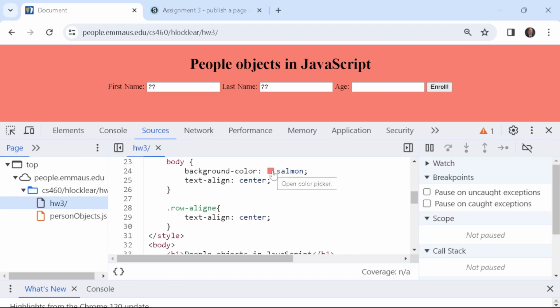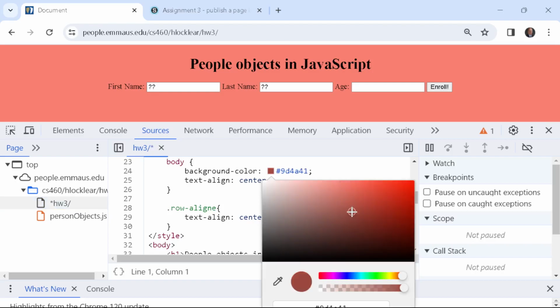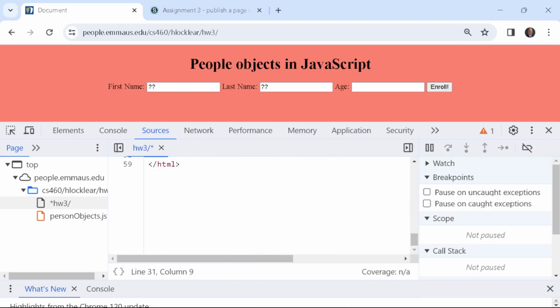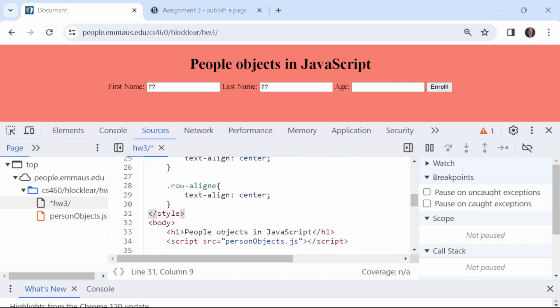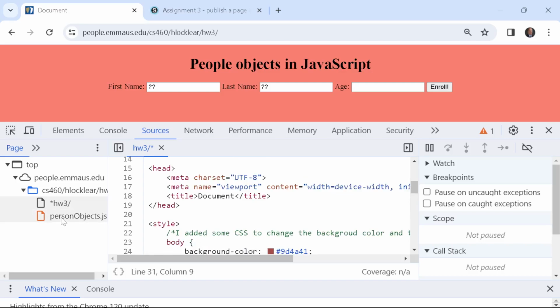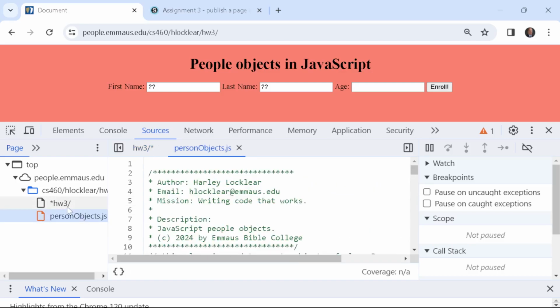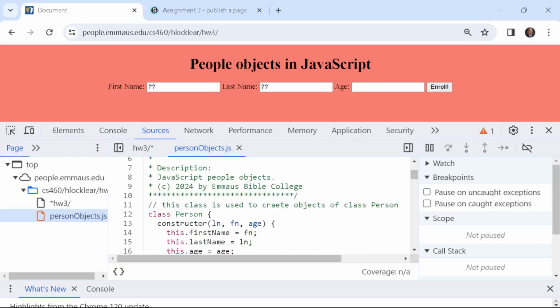Another thing you can do on web pages is mess with the color on the page. I don't know if you can actually change the JavaScript on the page and hack the page that way, but that is one way of hacking, messing with the JavaScript. Let's take a look at his JavaScript now. Here we have a nice header. He could have done a little better on this: manipulating people objects, and maybe a short description of the homework.